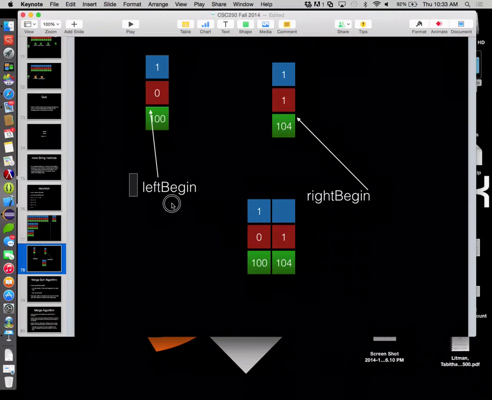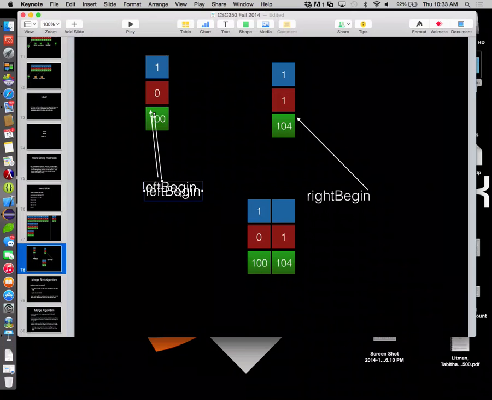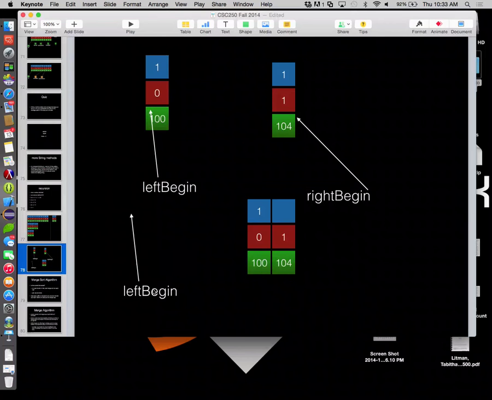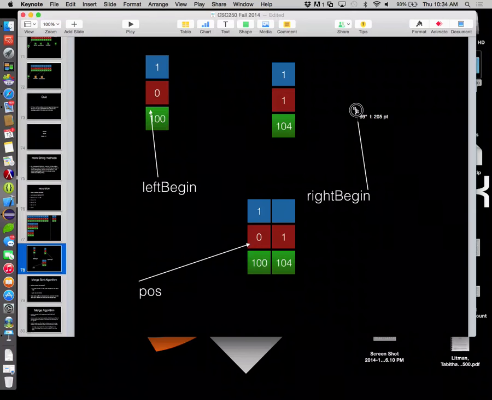So we're probably going to need another variable here. Maybe just called pause. That's going to point to the current position in our temp array that we are filling next. So the very first time we're going to be filling bucket 0. And at bucket 0, we picked the winner, which was right begin. So after we dealt with this value, right begin increments.